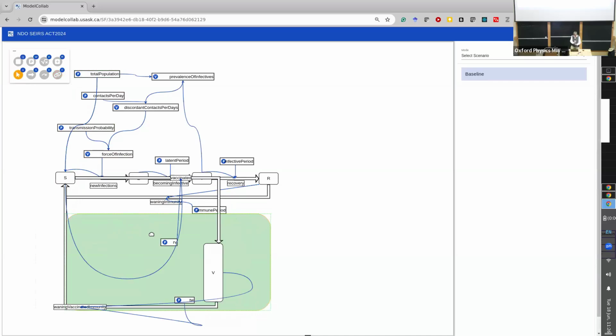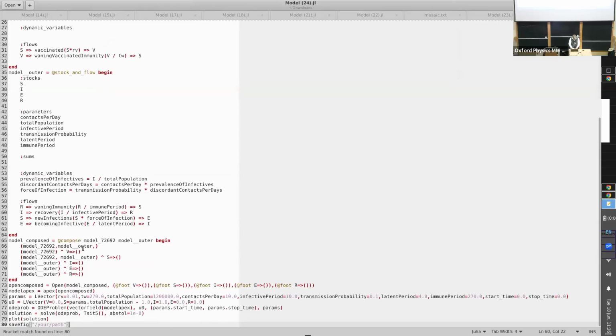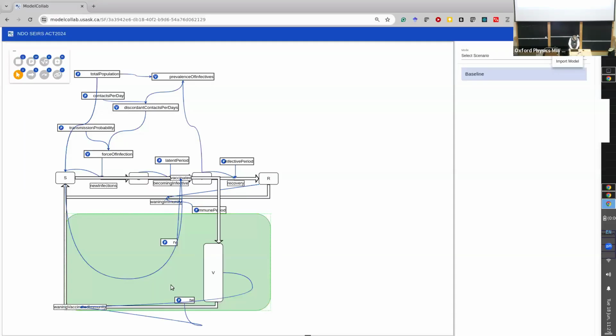So here we have taken our model and we've composed it with a model that involves vaccination. We had that original model, we layer in this model with vaccination, we take their push out in the context of structured co-spans, and we can look at how they interface. If you were to go look at the code here, what you could see is that we're encoding two models, and then we're using a domain-specific language for composition and specifying the feet of the structured co-spans by which these open stock flow models interface together.